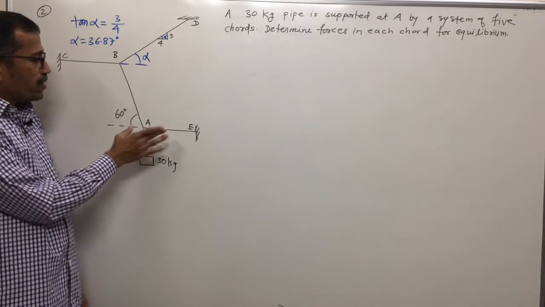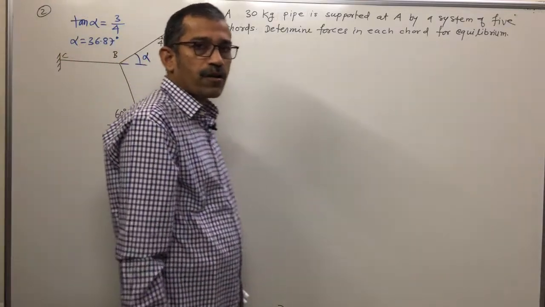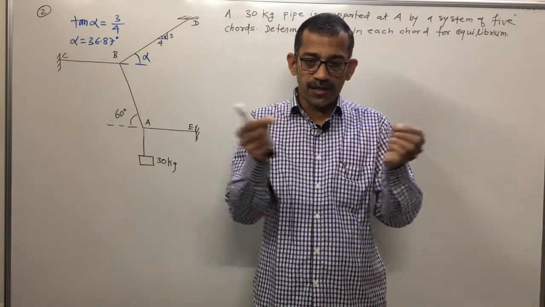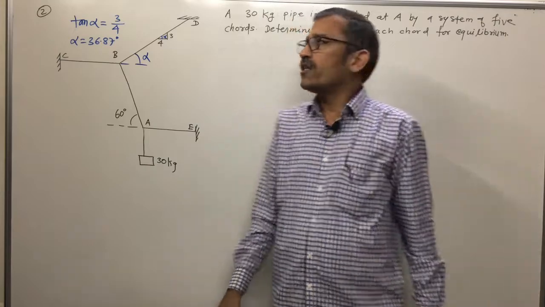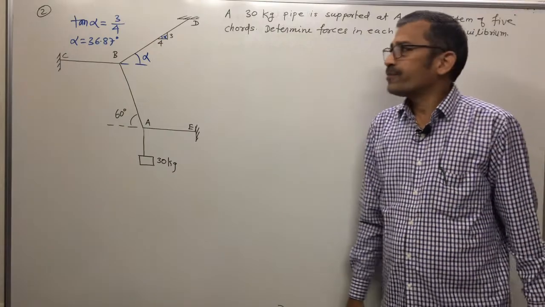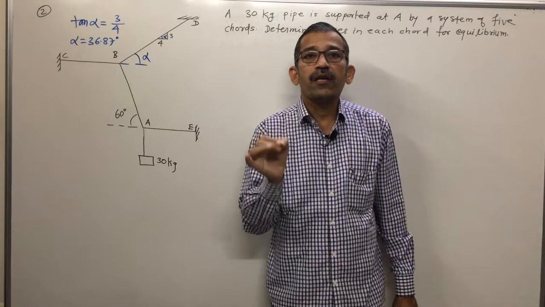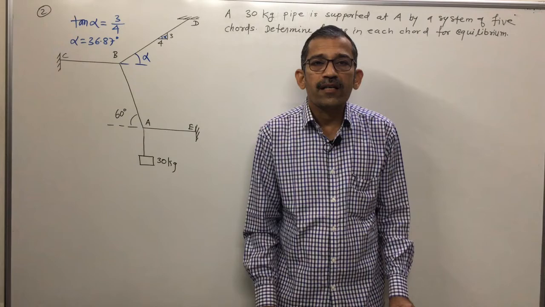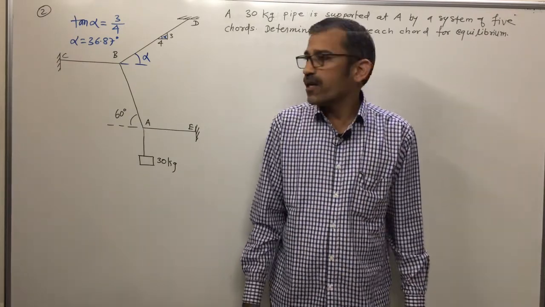Now to find the forces in the cords, you must know that whenever any cord or cable is supported, it always carries which type of force? A cable is subjected to only tensile forces. It doesn't carry compressive forces. That means the forces in each cord are tensile forces, and this we have discussed in our theory lecture number 1. Whenever any body is supported by a cable, the reaction is along the axis of the cable and away from the body.